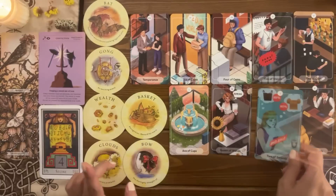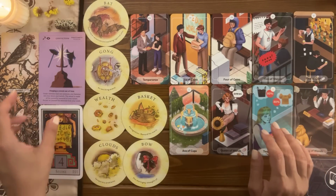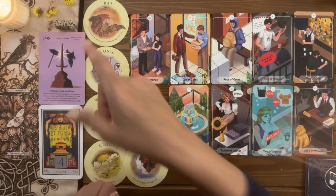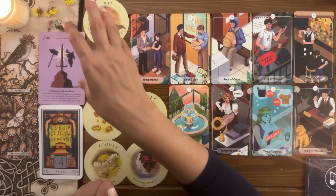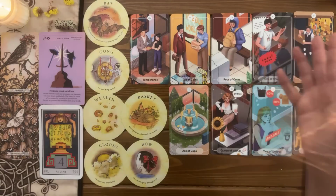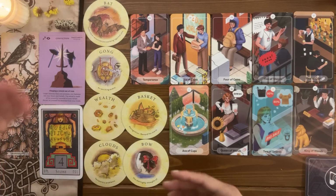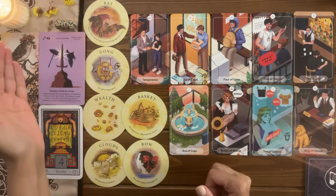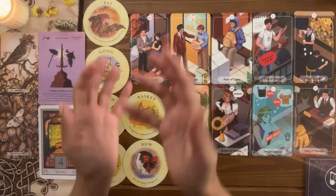I see a warning here. It's not a warning, that's a big word. I see like a guidance and direction here for you. It says take care, enemies are working against you. So it does say follow your values or follow your beliefs. You know you have important things that you want to take care of. These are important things with memory here that you've always wanted to take care of. So make sure you take care of yourself there. And that's the balancing of the Temperance card.